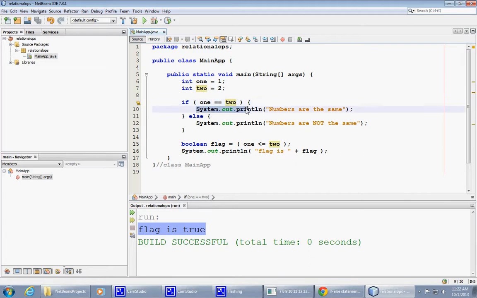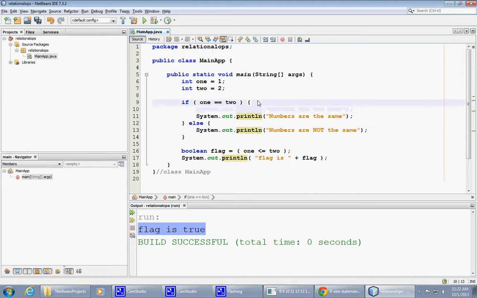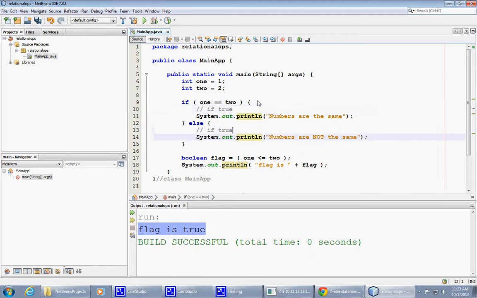So those are two mutually exclusive alternatives. It means that if this executes, this will never execute. If this happens to execute, this does not execute. And when I say never, I probably shouldn't have said that, because if it happens in a loop, the outcome of the condition could change every time, and it's just either the one or the other which will take place based on the outcome. So this is if true, right? And this is if false.